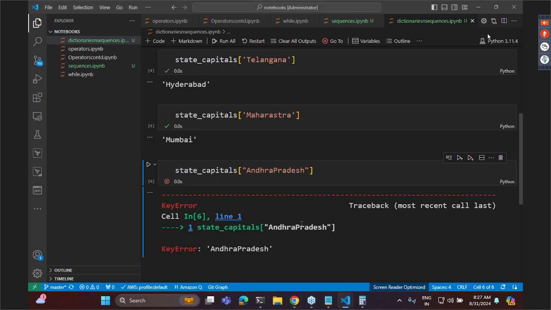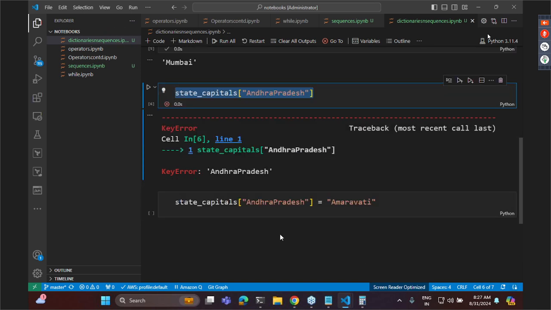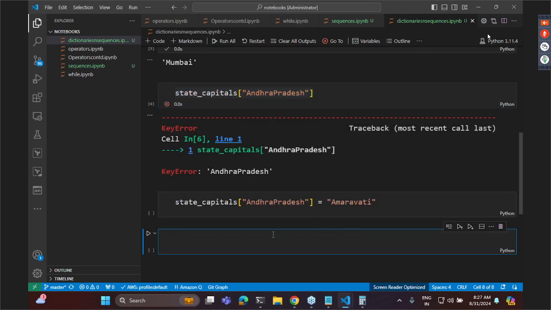So for example, if I want to add an item, let us assume state capitals of Andhra Pradesh is equals to, now let me add this. Let me try to run.